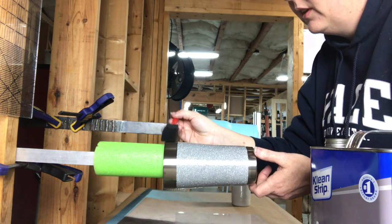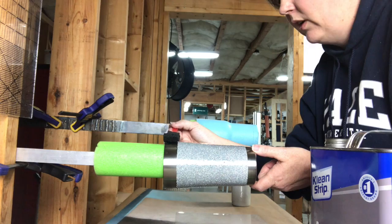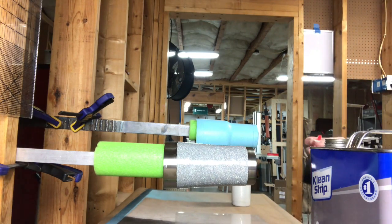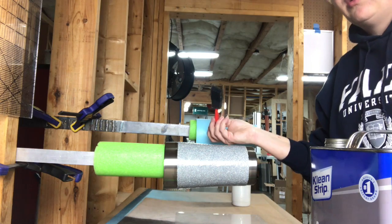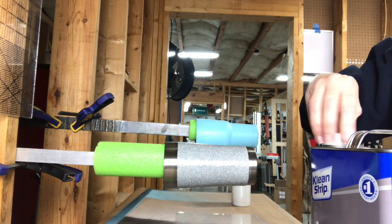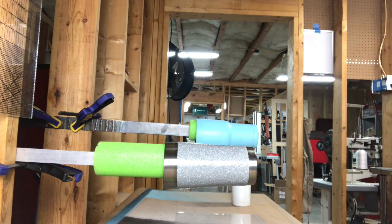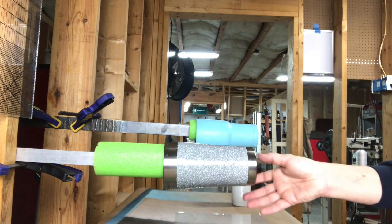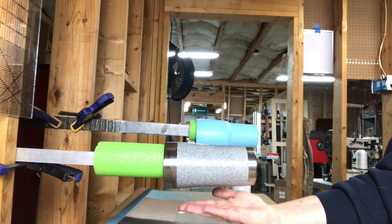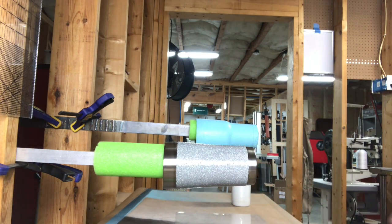Acetone is great for cleaning up epoxy, but your best bet is to do it while it's wet. Going around to make sure we're good — that's looking really good. I'm going to toss these brushes; with a coupon at Hobby Lobby they're only about $3.40 for fifty. If I had done a really thick coat I'd be needing to rotate it more to deal with drips. When we do the second coat it's going to be thicker so you might get to see some of that.